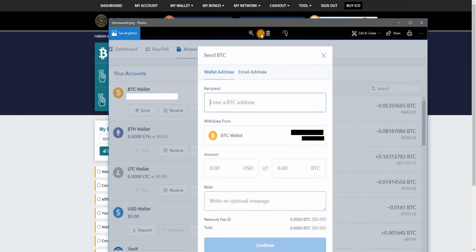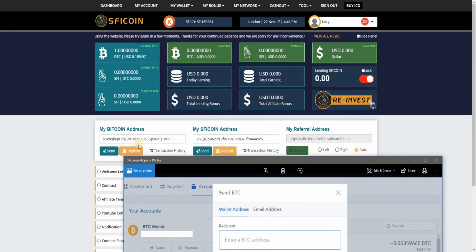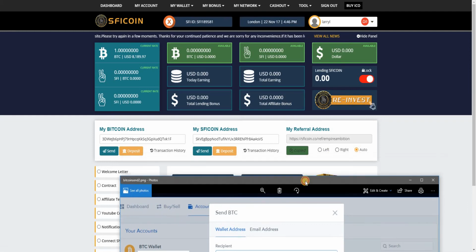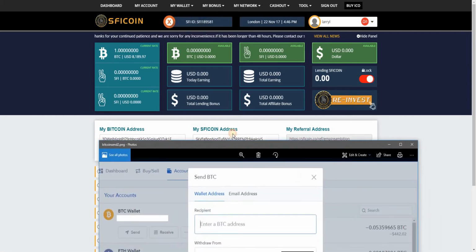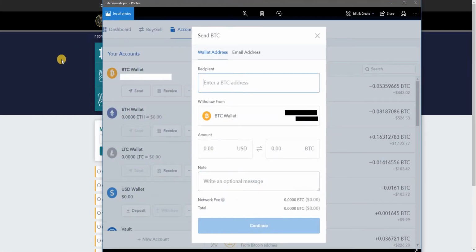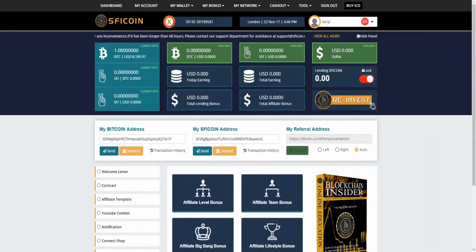And again, I just showed you how you can get your Bitcoin address for the different ICOs. This one has it right on the home page, but typically you'll click on my wallet or click on wallet and it'll take you to a page where you'll get your Bitcoin wallet for whatever particular platform you happen to be on. Just stick it there, choose how much you want to send, click continue, do the confirmation, wait for it to show up, and then once the ICO starts, use your Bitcoin to purchase those particular tokens. And at that point, you basically have to wait for it to hit an exchange.